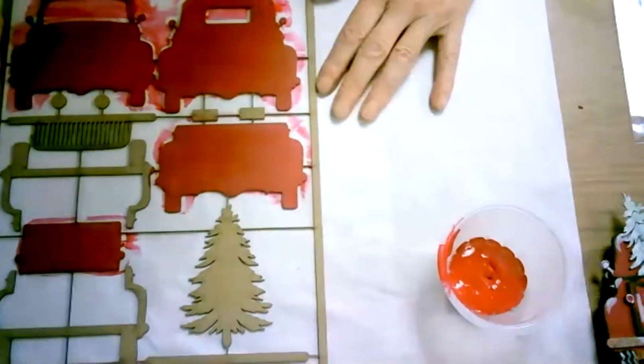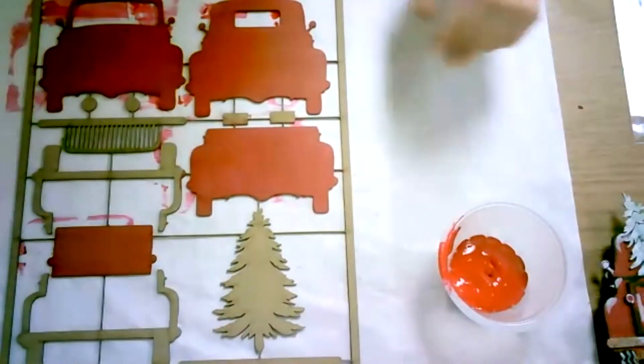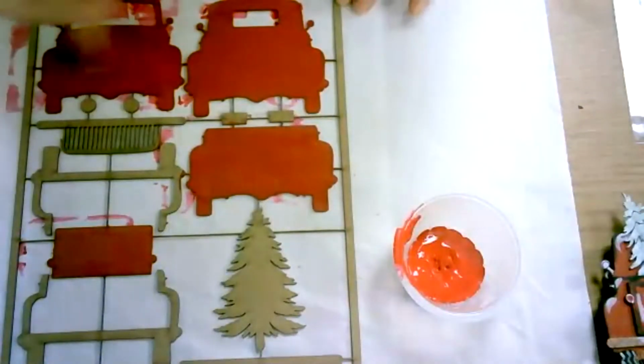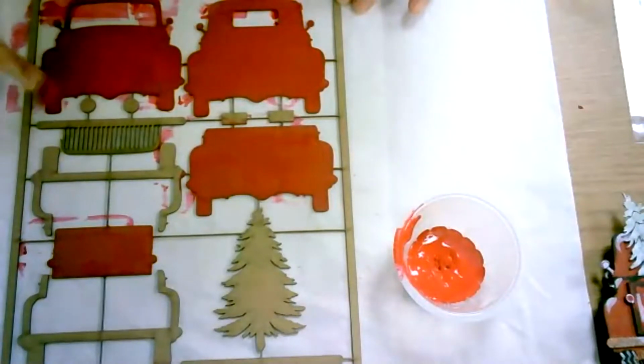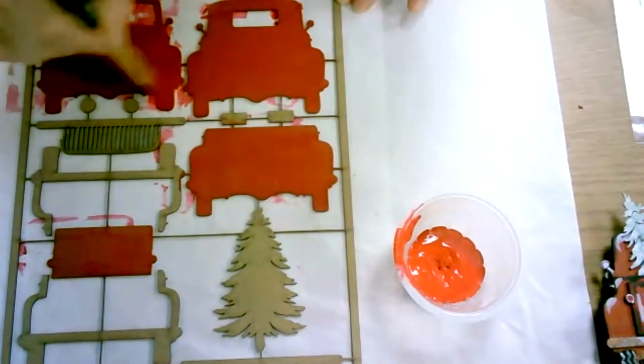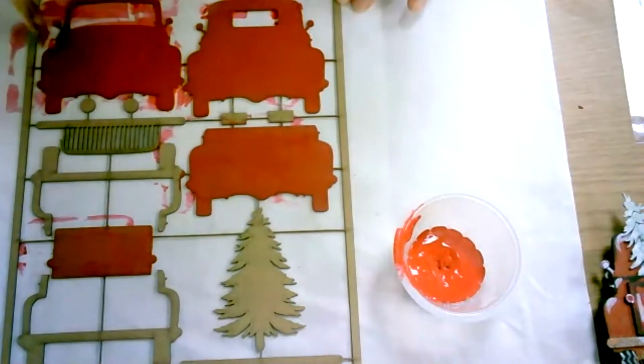Now I'm hoping that Zoom muted my noisy heat gun. Okay, we're just going for coat number 2. Coat number 1 will always sink in and look a little bit muddy, and you won't get that nice brightness until you hit coat 2 at least, 2 or 3. Sometimes I do 3, sometimes I do 2. It just depends.